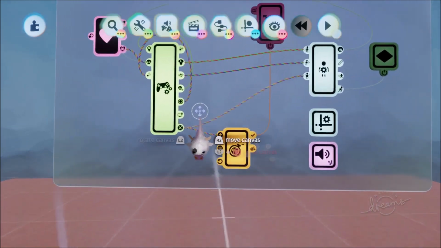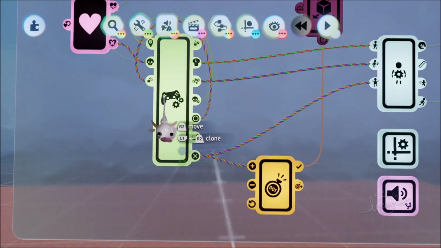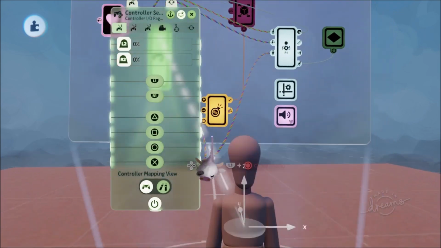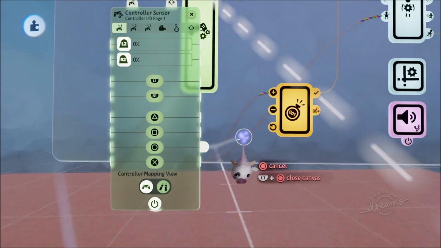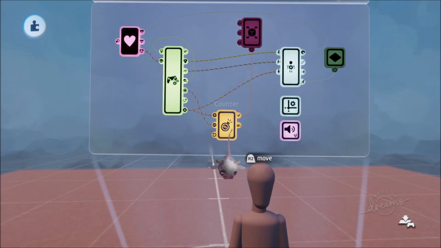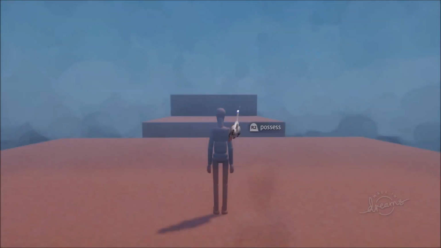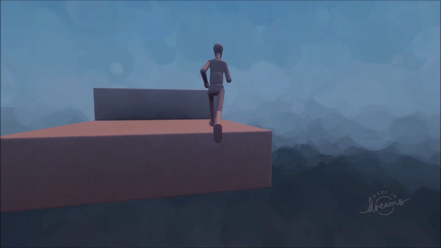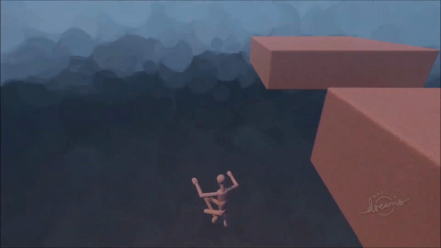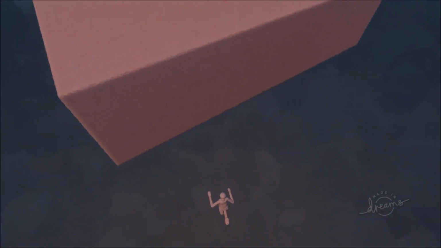But now I want to make it so that if I press circle, first I'm actually just going to delete the depossess connection, because there's a depossess connection here. Going to go back into the controller and connect circle and make it go minus. So now it'll take us back to 1, which is essentially the same as not flying just yet. So now I can go woohoo, and if I press circle, whoa, woohoo, if I press X again, I'm flying again. If I press circle, whoa, X again, whoa, as you can see, we're still flying.